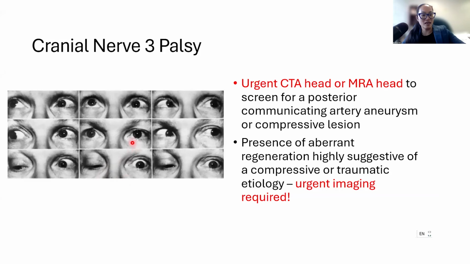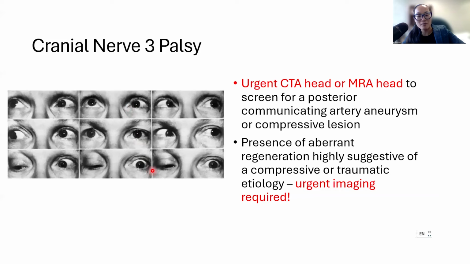So in this case, you see there isn't a ton of ptosis, okay? So you wouldn't even suspect that it's a cranial nerve 3 palsy until they look down. What is your eyelid supposed to do when you look downwards? The eyelid is supposed to come down with your eye when you look downwards, okay? If you look at someone looking down, you notice their eyelids also come down, right? In this case, there is a left cranial nerve 3 palsy that has now had aberrant regeneration.